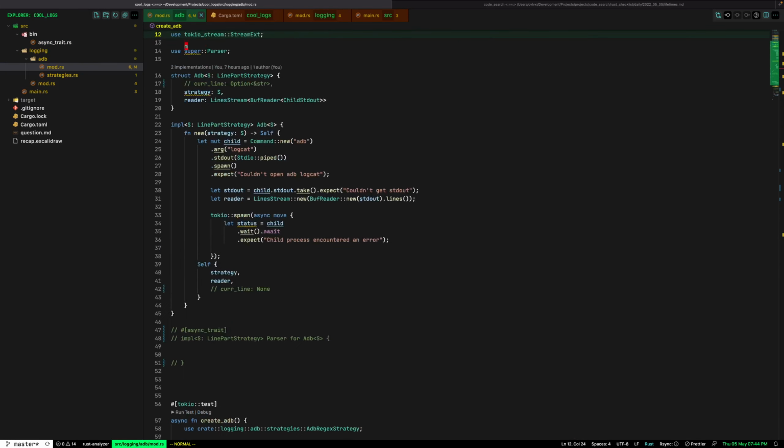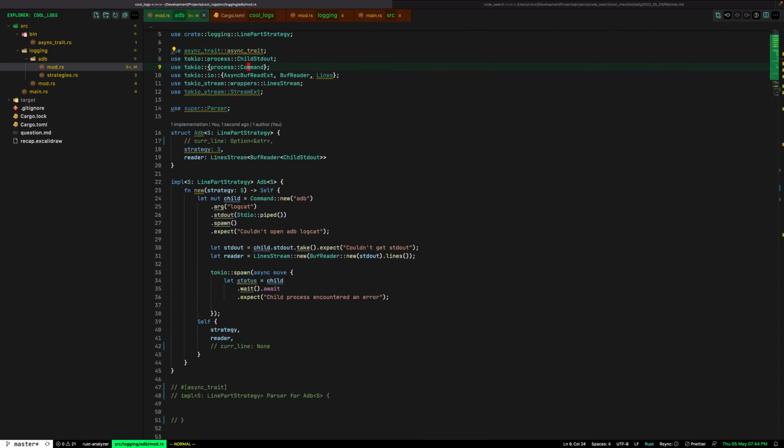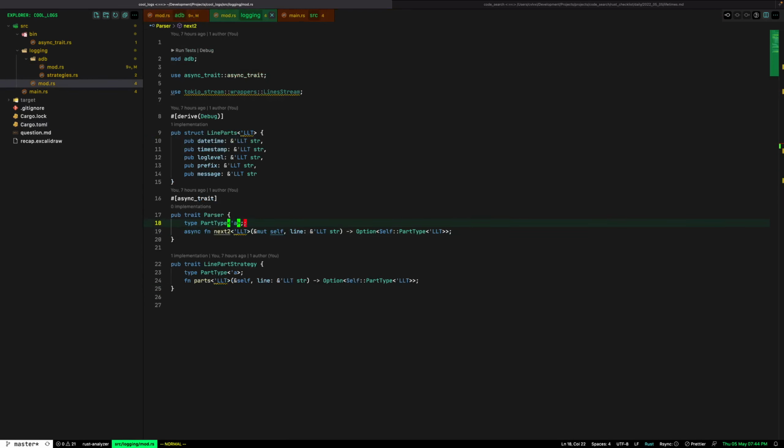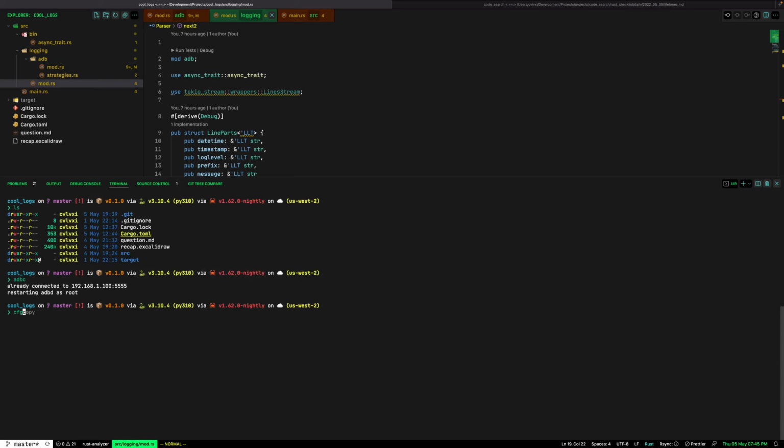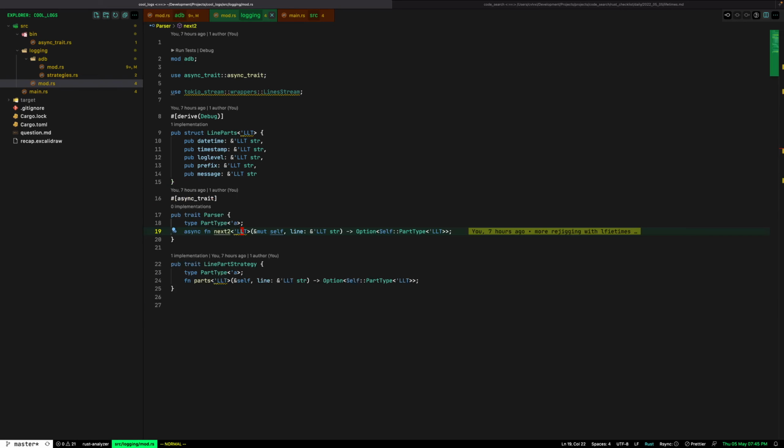All right. So we were starting to implement the next method that was defined by this async trait, right? Mm-hmm. And that next method, hang on, I'm just going to do something. Just give me a sec. Okay, never mind.